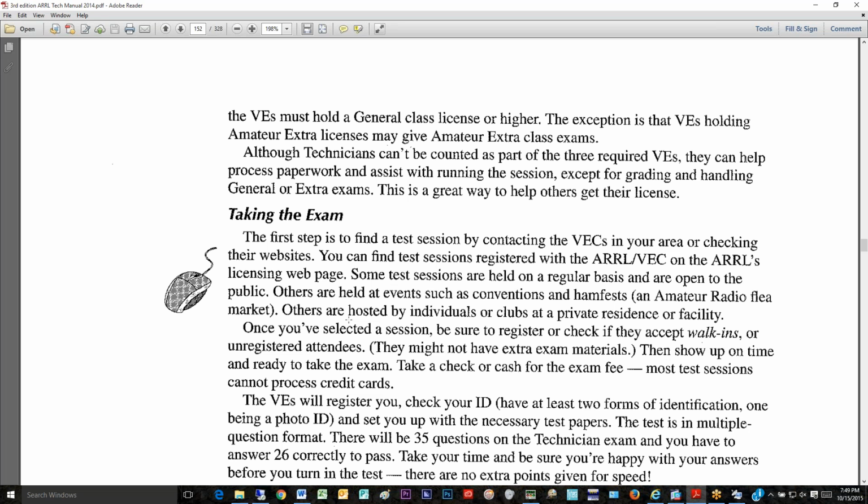If you're not comfortable with that or you're having trouble with what we've considered so far, then don't take it. But in my opinion, it's worth a shot. With a little bit of studying, you can do well on it. Okay? And you can take both. And you walk out with not only your technician, but your general as well. No. Don't try that for your extra, okay?